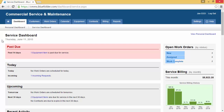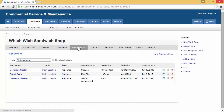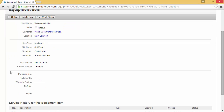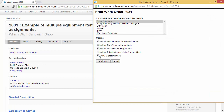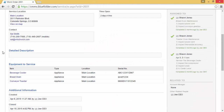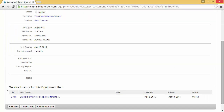You and your team can access equipment items from the equipment tab and from a customer's profile. When clicking on the equipment tab under a customer's profile, you'll be looking at just the equipment for this customer. For more information on equipment, simply click on the equipment item to see important information such as make, model number, location, serial number, the next service date, and all work orders linked to this item. Staff can drill down to get the same equipment information — including service history — that managers and operators can get.